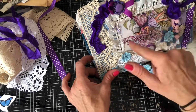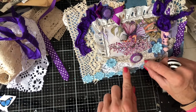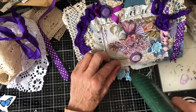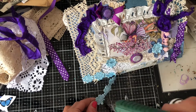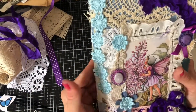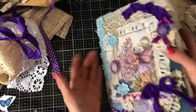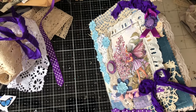I most often did the covers last on a journal — that probably still is the case — but I do now really really enjoy doing covers. For me it's really helped since making toppers and having a lot of ready-made things; that has definitely been a game changer. Going in blind and having to conjure up a cover I definitely used to struggle with, but having ready-made elements — toppers are amazing because they really bring it together very quickly. Here we've not used a ready-made topper but we just rustled this one up. Other ready-made things like wax seal pieces or little ribbon pieces all help to bring a cover together very quickly and easily, just by sticking a few things layered on top of one another.